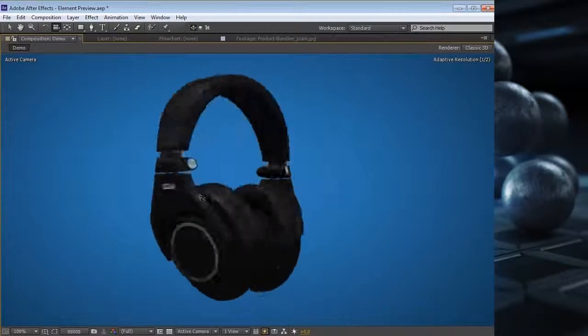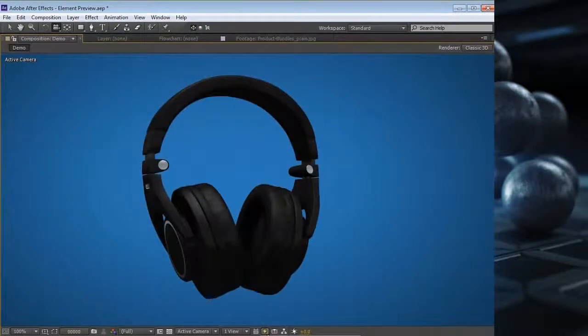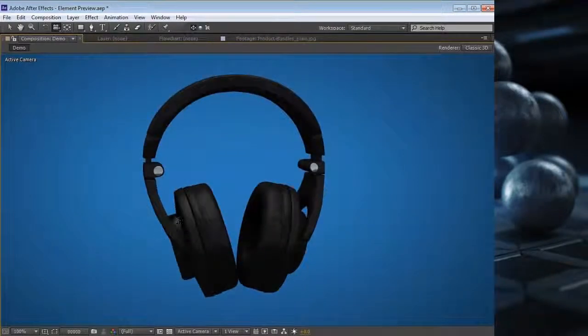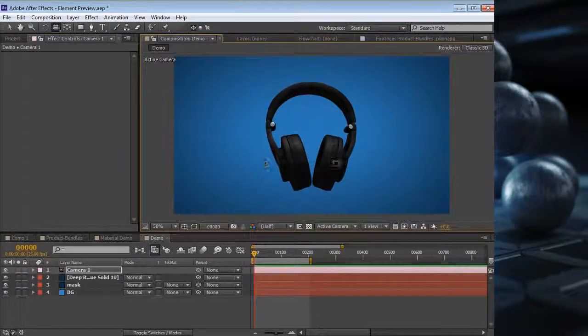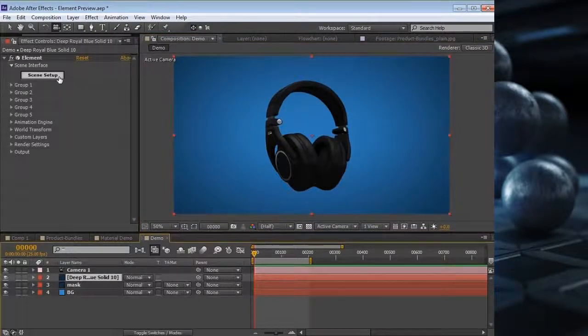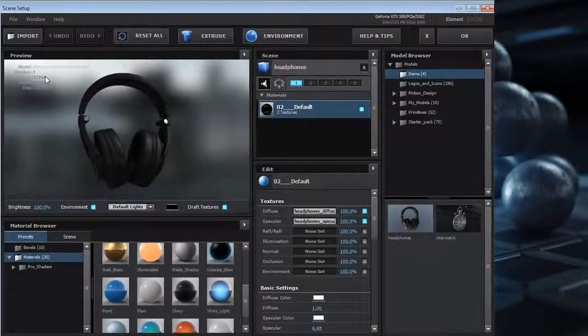And it's also quite fast. We can set this to off, and this is 720p. So this is how fast it's rendering inside of After Effects. So very, very cool. Now let me point out something really quick. So if I go back into the scene, I can make some more adjustments. So let me just show you a few more things here.